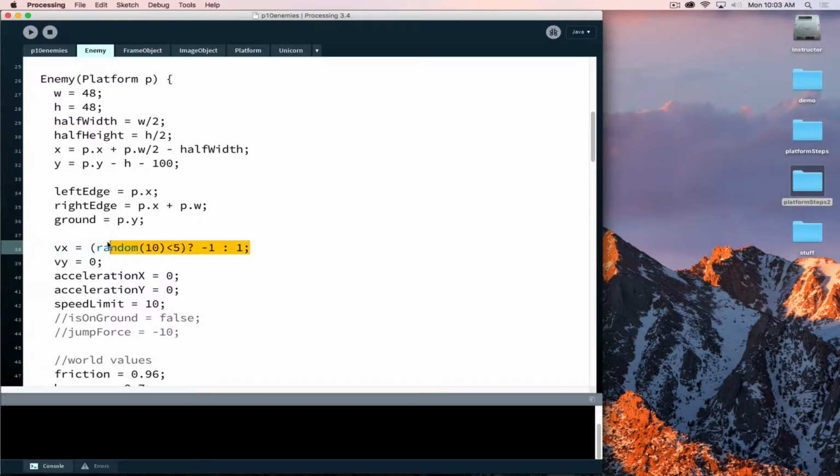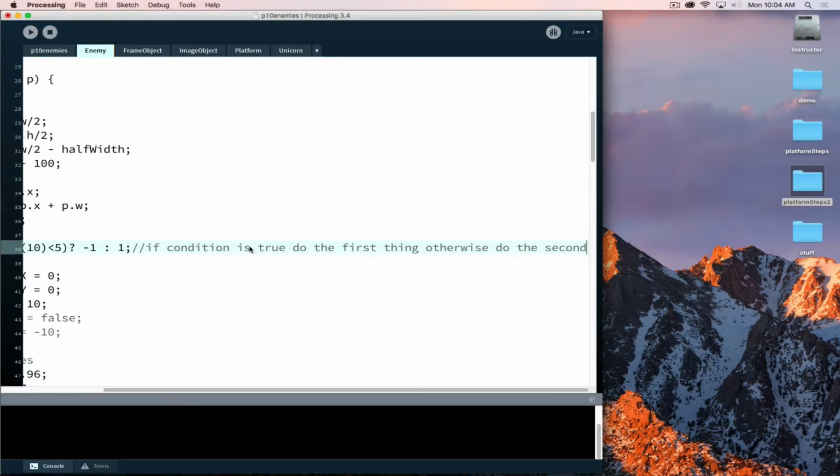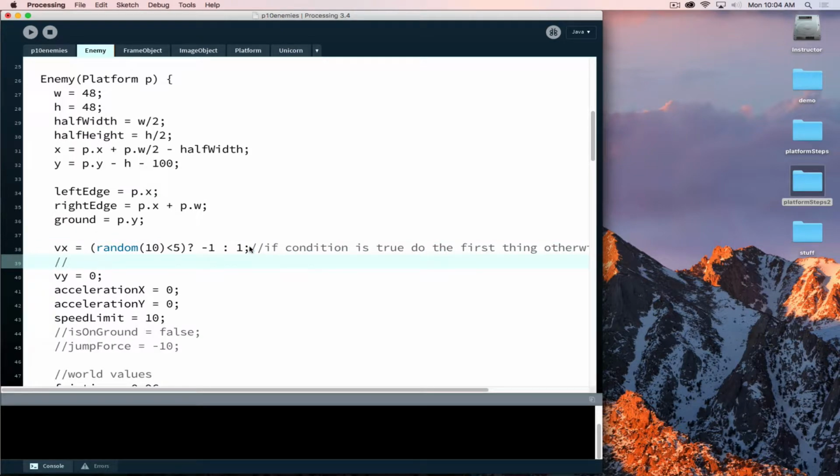So this way of organizing something, we're asking the question of if my condition is true, do the first thing, otherwise do the second. And this concept is referred to as the ternary operator.